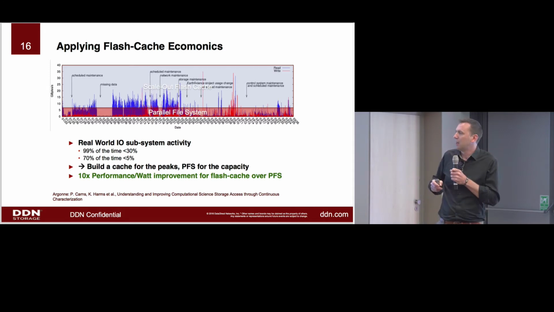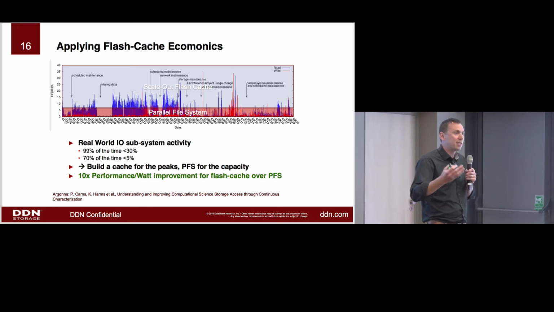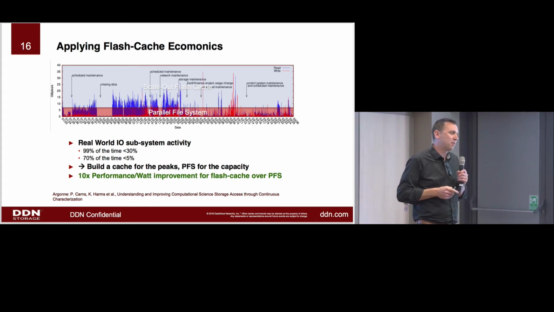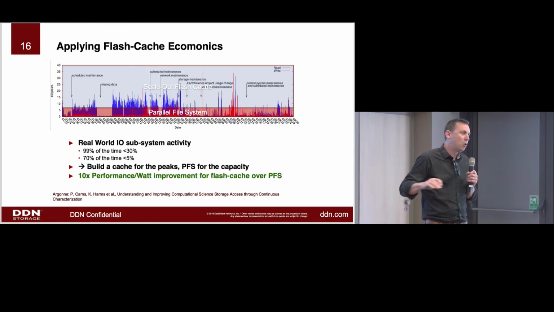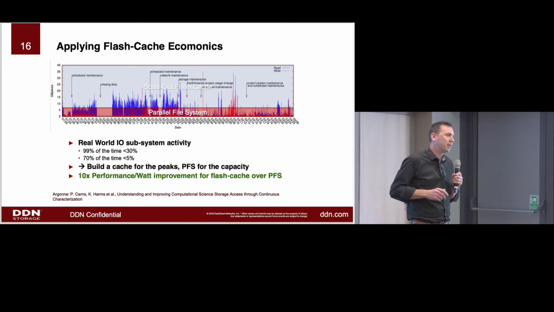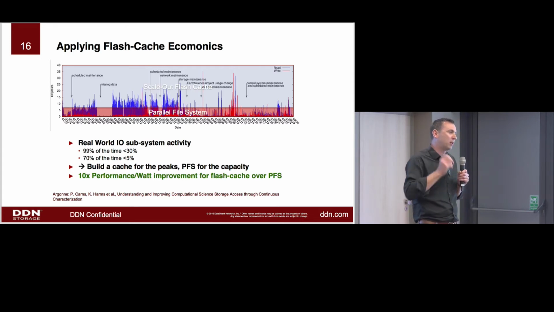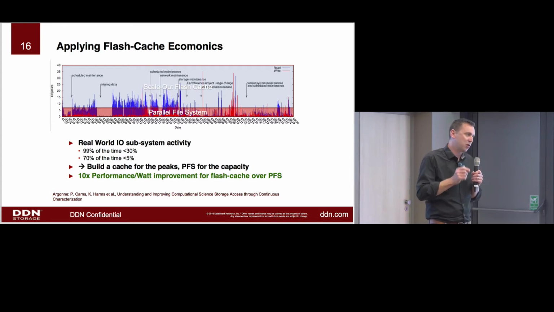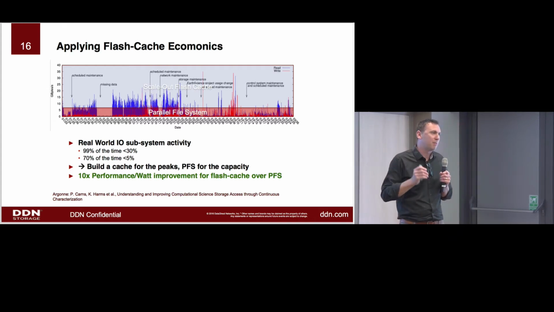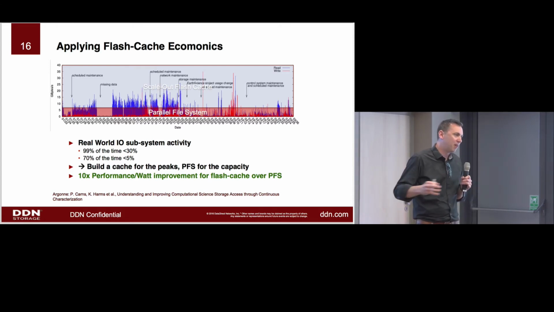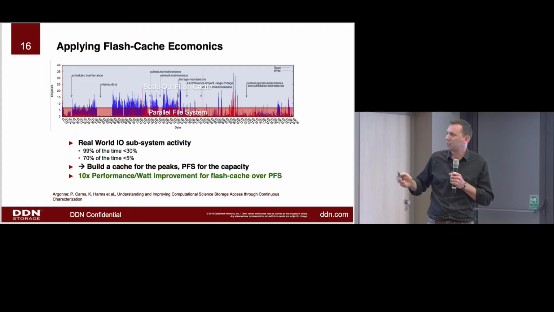And here's an example from Argonne where they measured the file system activity. And as you can see, and probably as you all expect, we're seeing peaks up to the maximum performance of the file system, but in fact the background load is around 5% of the time where we're using a very small fraction, only a tiny proportion of the time are using all that throughput capability of the file system. So instead of speccing your file system to meet the maximum throughput of individual applications, which might only peak for 1% of the time, you use a burst buffer for this purpose, and the file system manages the background load. So that's kind of use case 1 out of a set of 15, let's say.